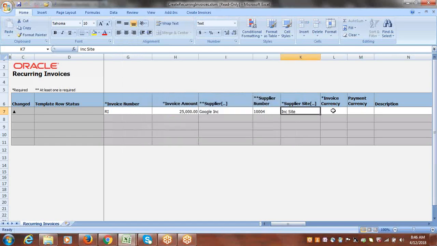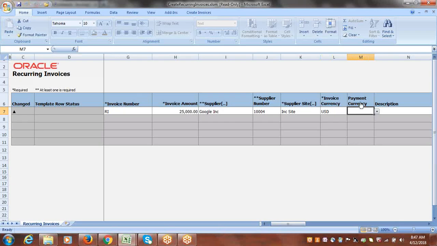And select invoice currency. You can select from the drop down here, but instead of clicking the drop down, dragging down and finding the currency, the simple process is to enter the currency name directly here, USD. It will accept. Enter it in uppercase only.